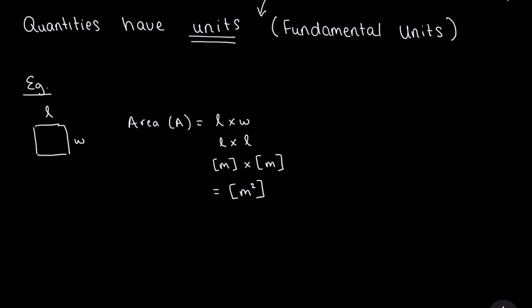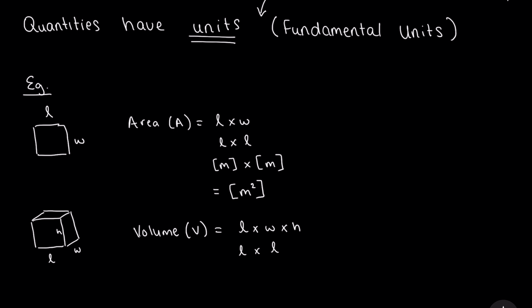So this is just a simple example of combining one of our quantities to give us a larger representation of something around us. In that case, that was area. But if we keep going, we can get volume. If we have length times width times height, that would be length times length times length, because width and height are length. And we end up with meters times meters times meters. And so that ends up with our more complicated unit, which is meters cubed.